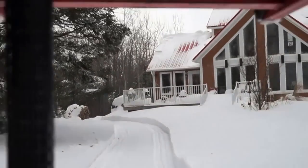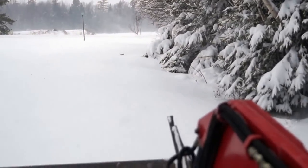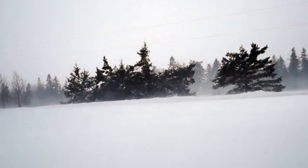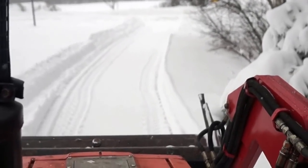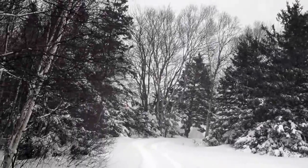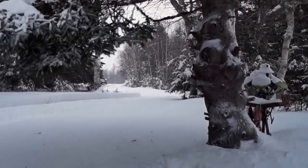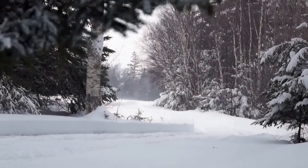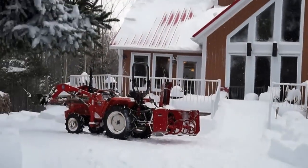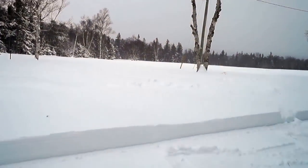I'll head out to the highway here and work my way back in. It looks like the snow piles went out. I'm back down the driveway and it looks like the snow's blowing out - still got a ways to go. Mostly out front there is cleaned. The house is getting cleaned out pretty good. I gotta go up and finish the deck, then I need to go down this road here a ways.